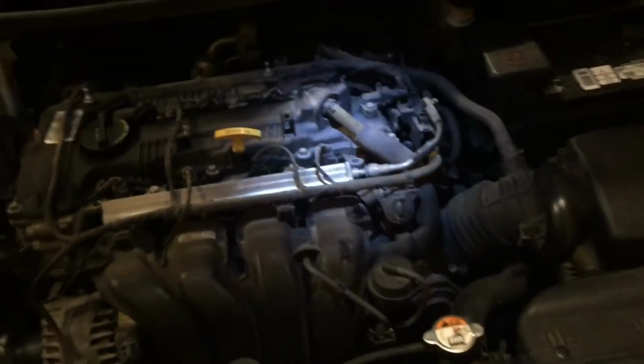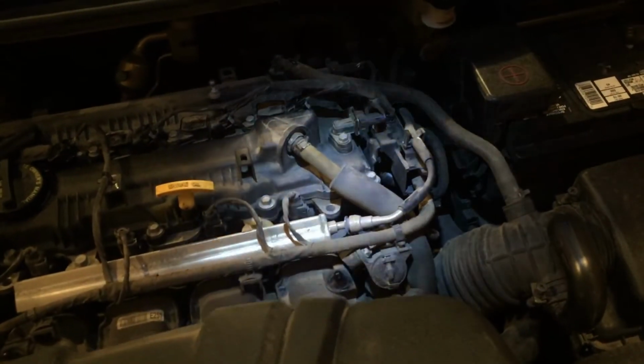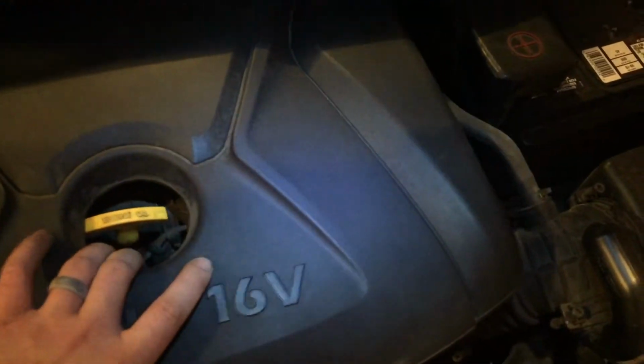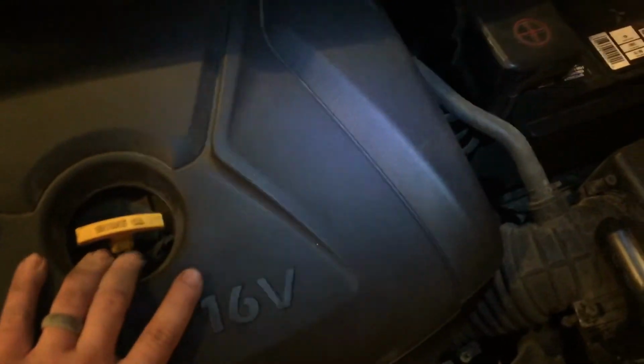And then the last thing you want to do, once you've turned on your engine, making sure that everything starts okay, is just put on that engine cover. It just sits over, so make sure that there's nothing in there, and then just smack the corners down, and it'll stick.